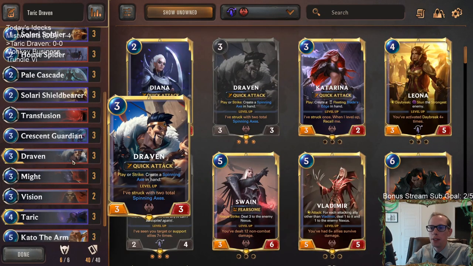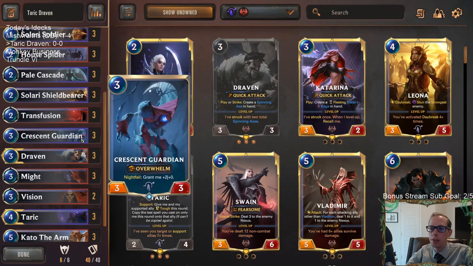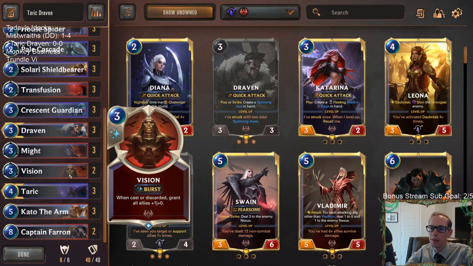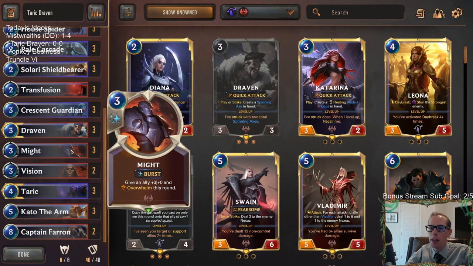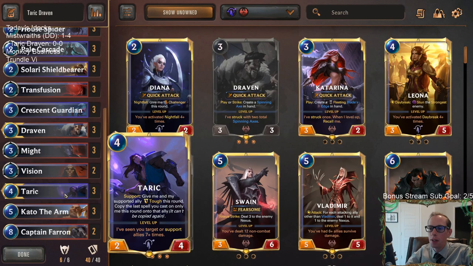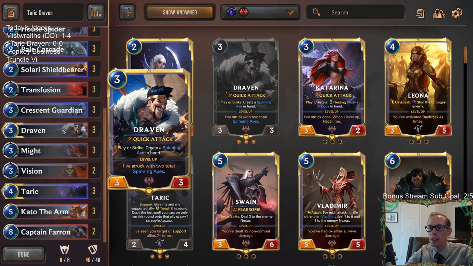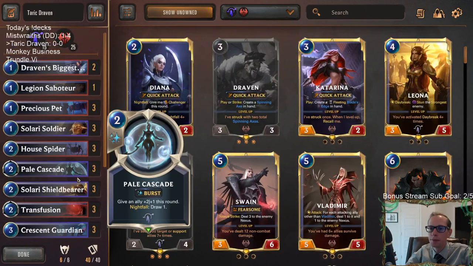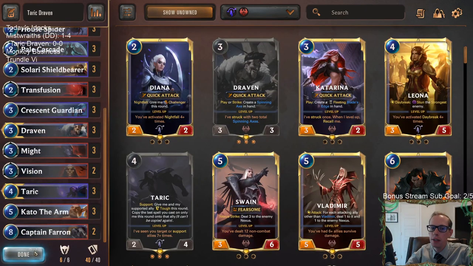Vision is absolutely amazing with Draven. We got a couple of visions in here to go with the Draven. I don't want to be hard casting Vision too much, so we're just going with two of those. Might, of course, is wonderful with Taric, with having the Might, the +3/+0. If we go Spinning Axe on Taric, Spinning Axe gives us another way to target our own units. And then we can copy that Spinning Axe over to the next thing as well. So let's give this a try. This looks pretty sweet.